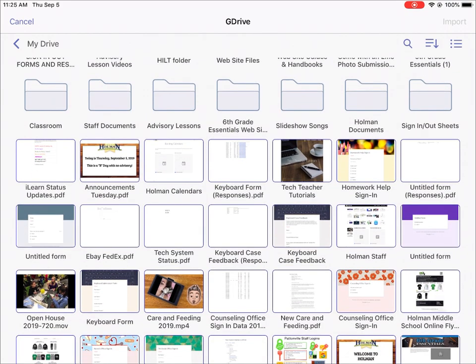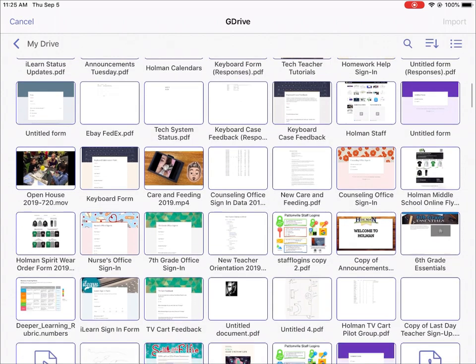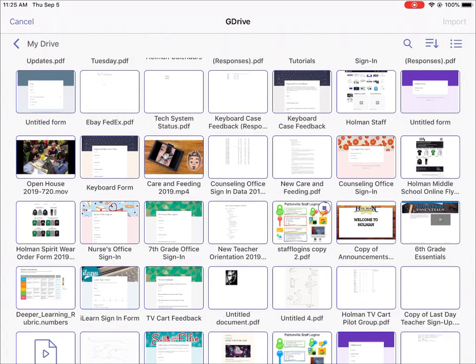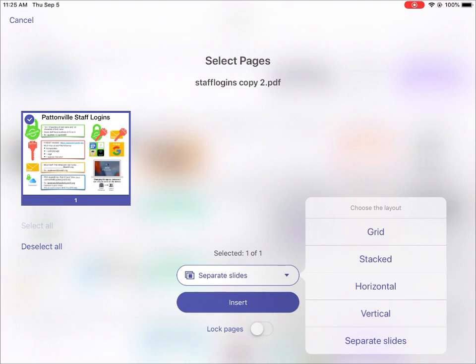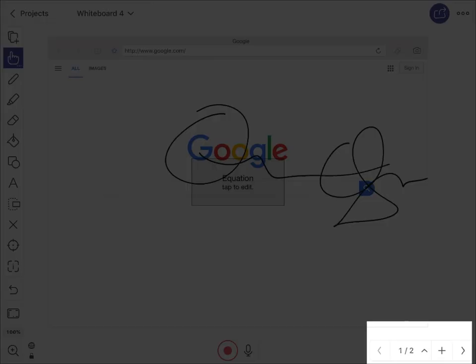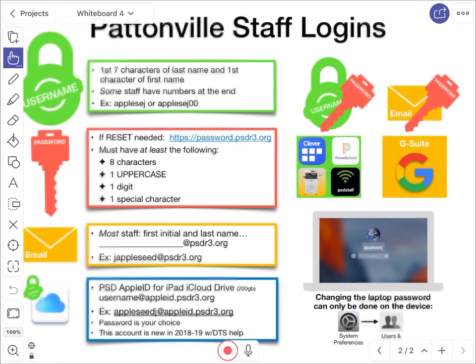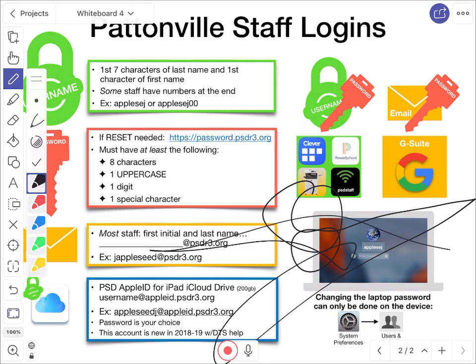You could also take PDFs, and if I insert a PDF into that, let's try maybe this one right here, and hit import. It'll ask you, if it's got multiple pages, do you want all the pages, or do you want those pages to be on separate slides, or how you want those inserted, which I thought was pretty slick. So if I said, yep, I want a separate slide, and then hit insert, then down here at the bottom, these are my pages, and I can go back and forth from first page to second page. Same deal, I can do all my annotation, my writing, my drawing directly on top of it, like that.